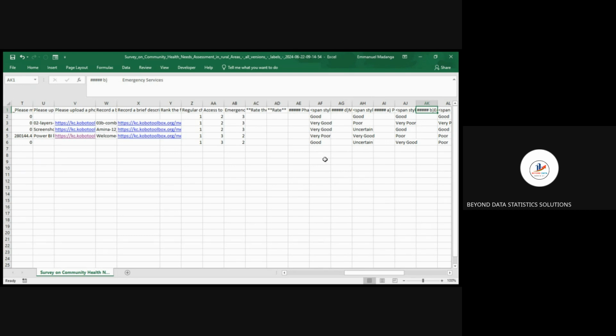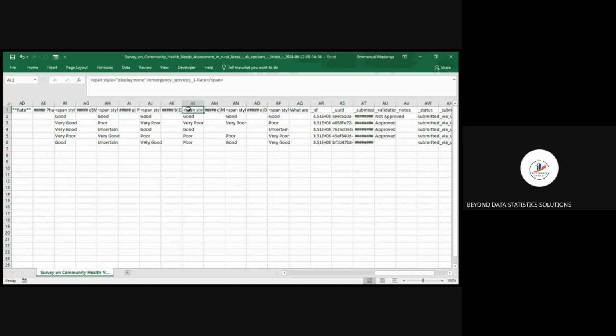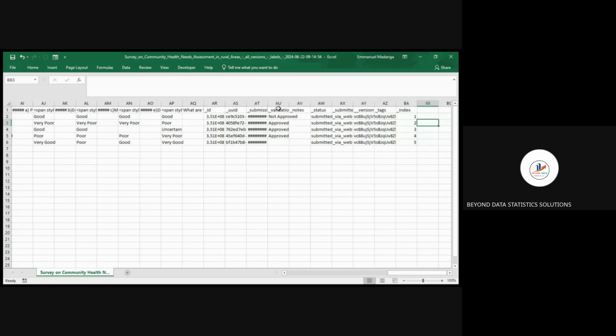Kobo does its thing, so you need to ensure that before you share your data, you clean such cases when they happen. You have to remove the span style, and just remain with the emergency services, and they will be ranked the way we see this one being ranked here. So once you approve on the validation, we can see this is not approved. You can see this is approved, and so on.